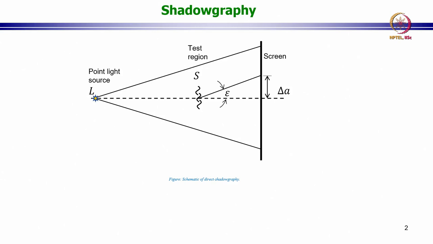In shadowgraphy, this is a very simple setup schematic using a point light source. You have a point light source and you have a Schlieren object here. This entire system is such that these are transparent media. Please remember that we are talking about transparent systems. The differences this Schlieren object creates is of the refractive index in the system, and these differences are very small compared to the overall background.